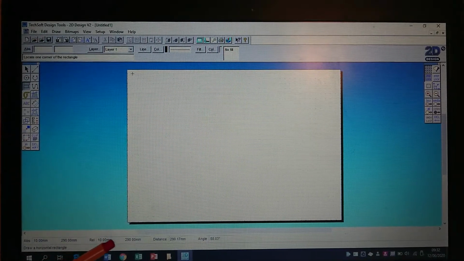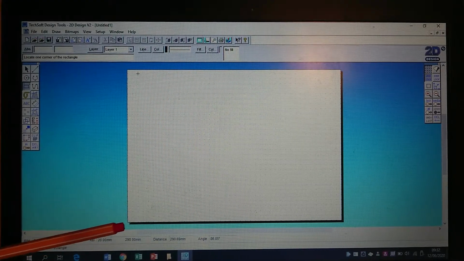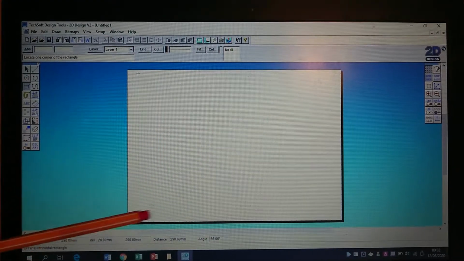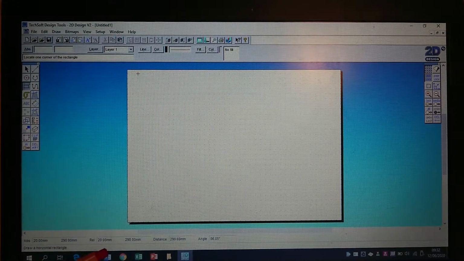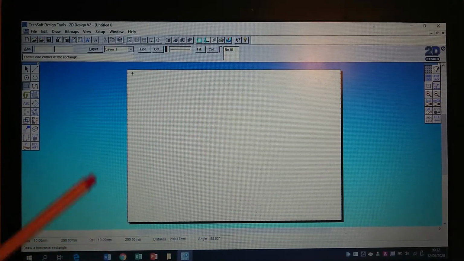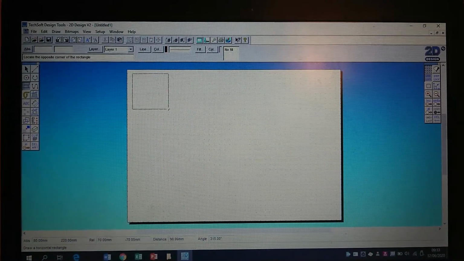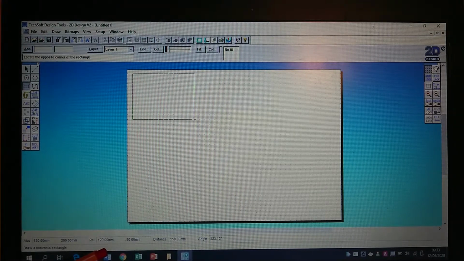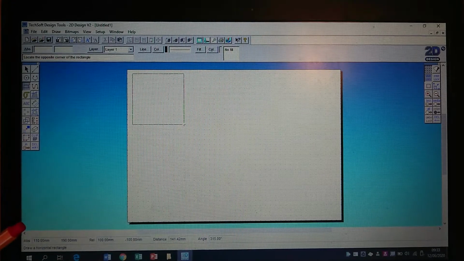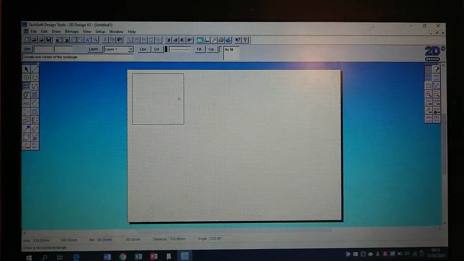Then down the bottom here, I've got this thing called absolute dimensions. This is where it measures from a set point here. It tells me how far away I am from that point. But more useful for me is this one here, relative dimensions. So now when I click up here and start dragging and make my shape, I can see down this bit how the numbers change. I want this to be 100 by 100, so I can move it, and that's 100 by 100. Then I can click off the mouse. There's my rectangle, my square, 100 by 100.